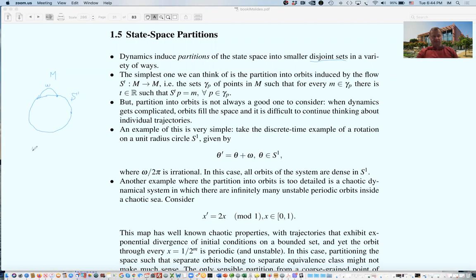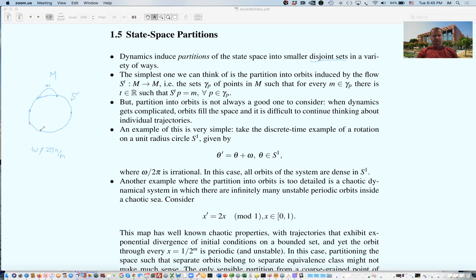When omega is rationally related to 2 pi, for example, omega is 2 pi n over m, then we will start from some initial condition, jump around with omega, and come back to this initial condition after, let's say, m steps. But when omega is not equal to 2 pi n over m for any integers n and m, then it turns out that the orbit itself is a dense set of points on this unit circle.